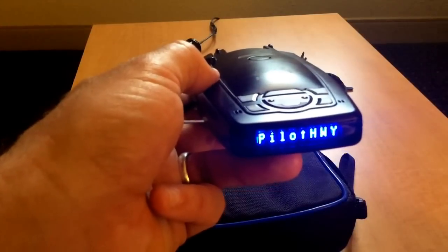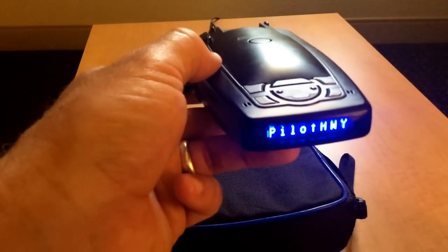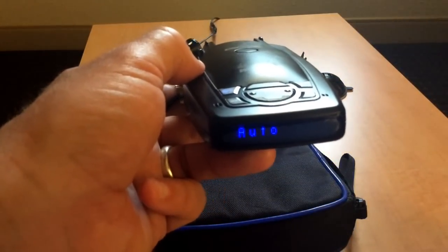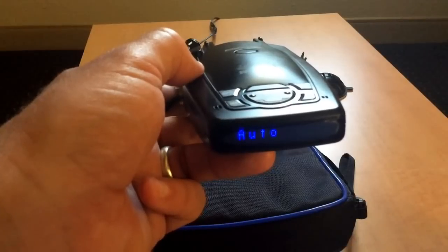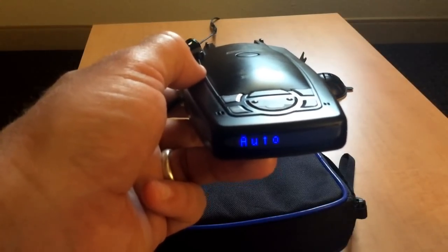So it's pretty straightforward. It's a great detector. You can see in our other, more detailed full reviews how the performance stacks up with sensitivity measured against the other top line detectors and a few that are kind of in this range here. But it's just a quick down and dirty on how to get this thing set up.